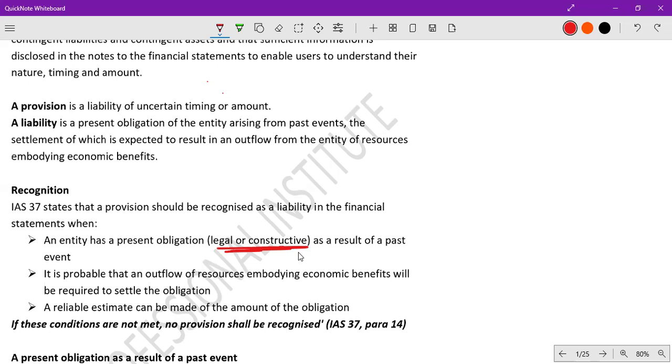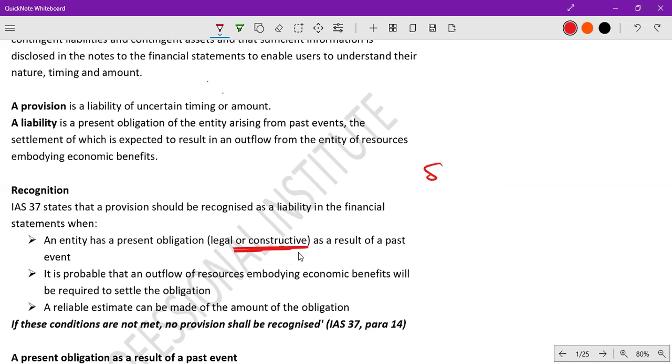What I mean is that a company may have a constructive obligation in a situation whereby, let's say, S&D is in the mining sector. Please, this galamsey issue, the way it is becoming, if you see anything on environmental provision, don't be surprised. So please, let's be serious on this standard, right? So S&D is in a mining sector or in petroleum, whatever.